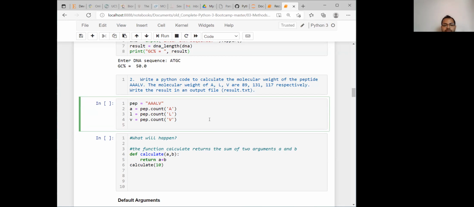So what will be the molecular weight? Molecular weight equals A into 89 plus L multiplied by 131 plus V multiplied by 117, and then we need to subtract the water molecules.